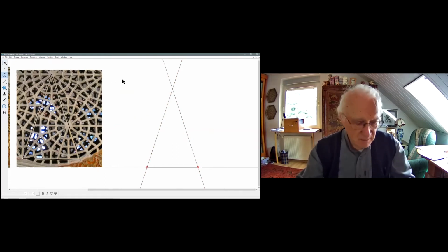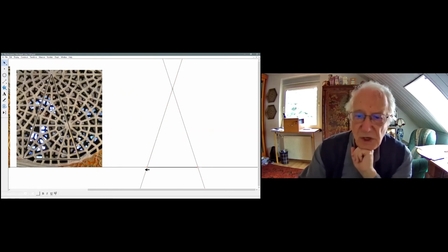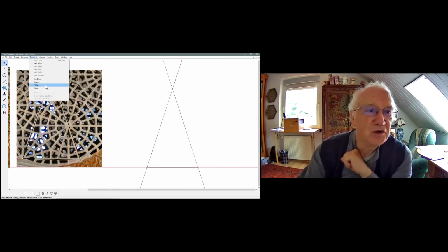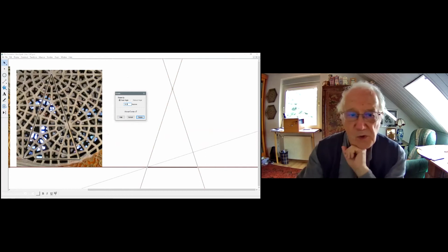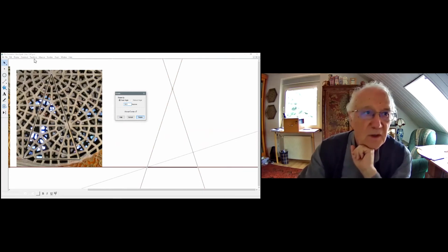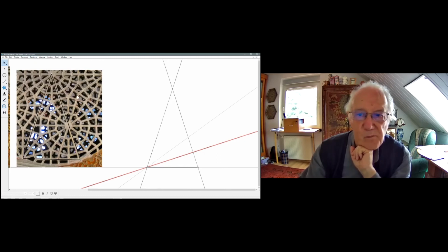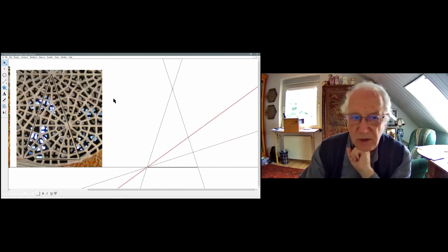The rest is similar. So what we do, we just make rotations. So transform, rotate. Now, 90 degrees by 5, okay. So that is this.